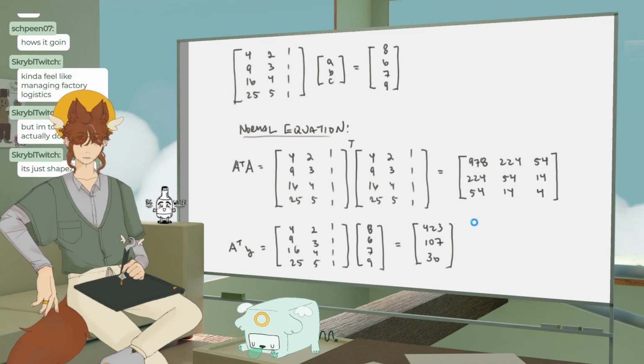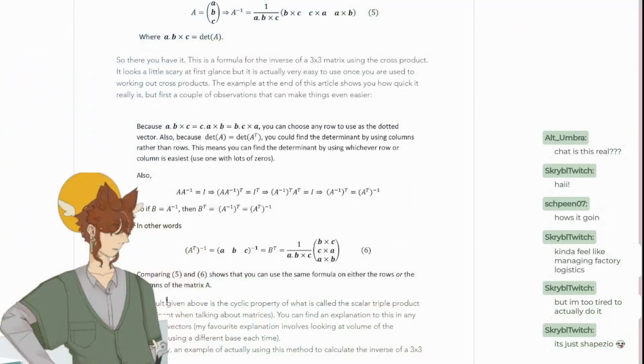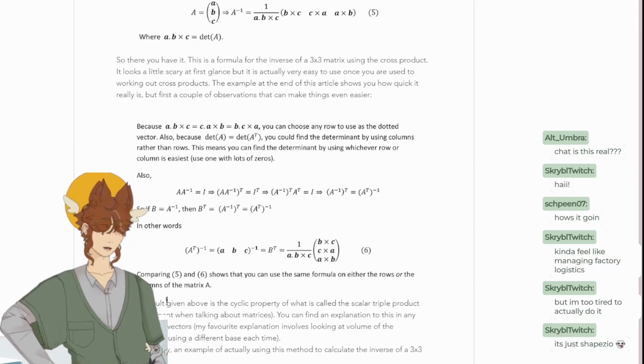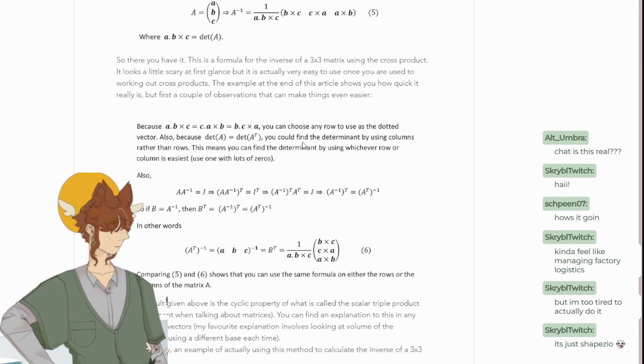So I was looking up, so like the way that I learned to do a quick 3x3, even though I never did it really quickly, was you do like the 1 over the determinant times the adjoint, right? But there's this other way that I stumbled across on here, and I'm wondering if this is gonna work. So we're doing some little proof analysis thing.